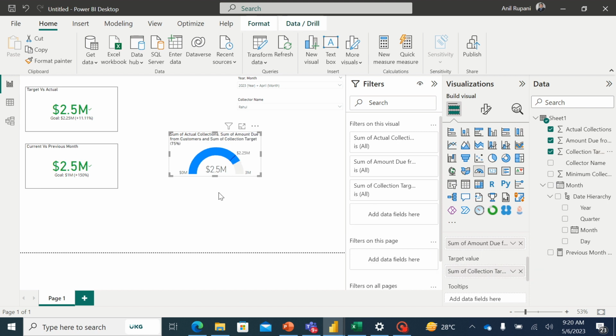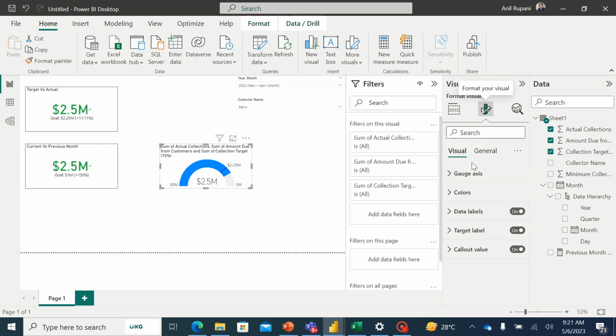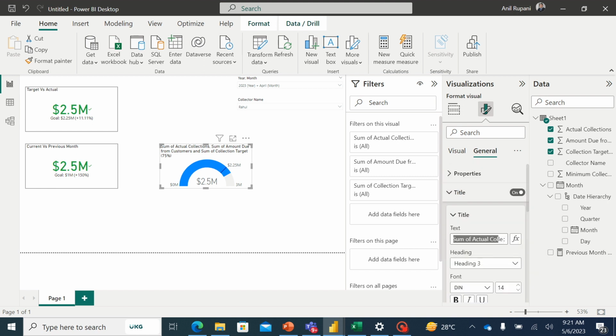So now we have a total amount recoverable of 3 million and the actual amount collected is 2.5 million, whereas the target was 2.25 million. So let me again format this. I'll change the title. I will keep it as target versus actual.